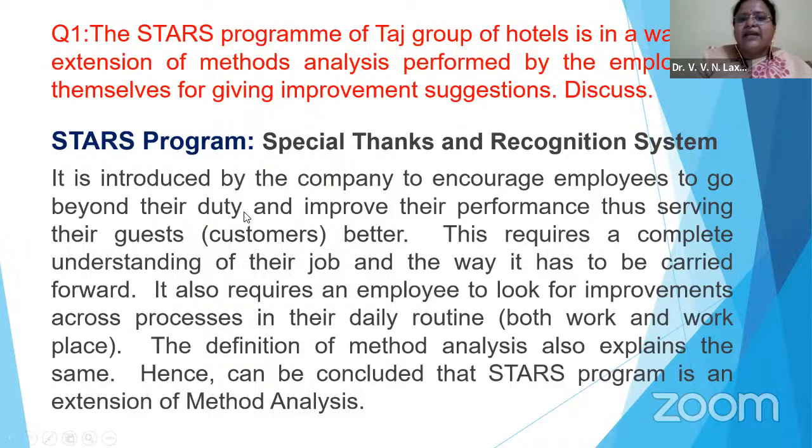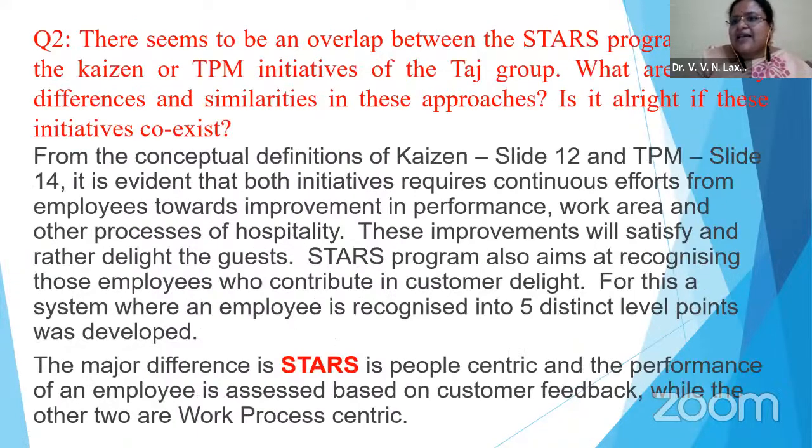Now, the second question, anybody else? Actually, Sangeeta has answered the second question also, but friends, you can put more light on the second question, add points to what Sangeeta has already shared with us. There seems to be an overlap between the STARS program and the Kaizen or TPM initiatives of the Taj group. What are the differences and similarities in these approaches? Is it all right if these initiatives coexist?